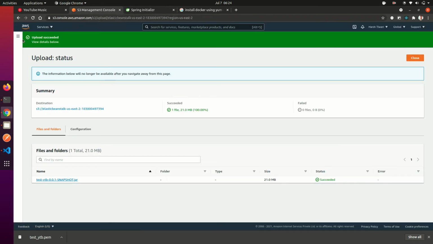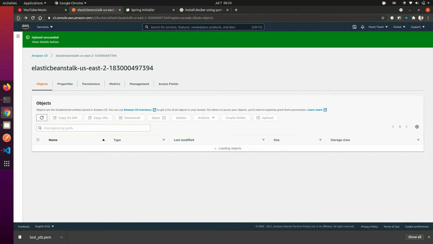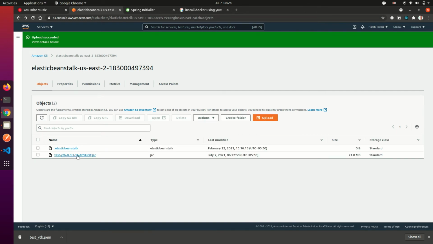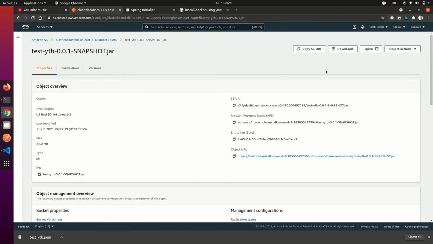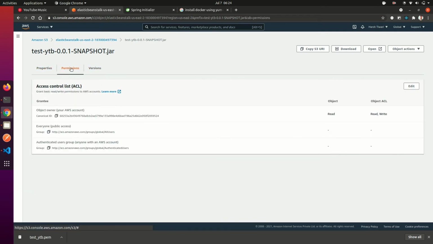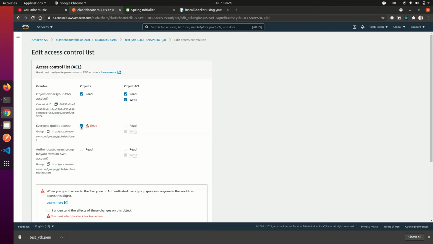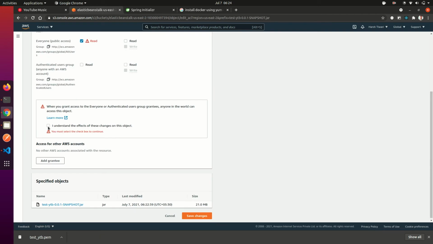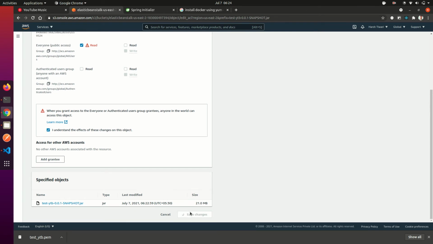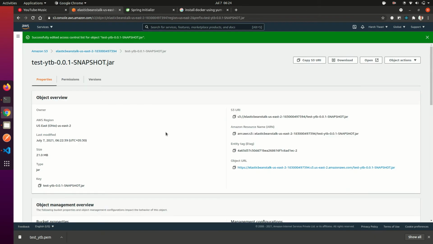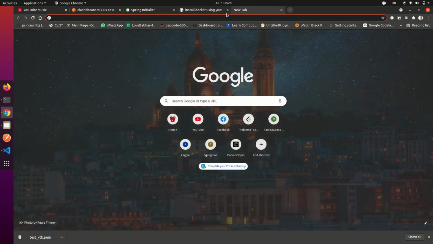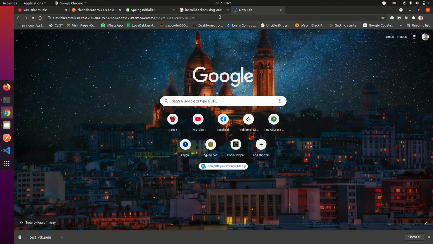Let us not open this jar, but go back. In our bucket, we'll go to jar and see if it's accessible or not. Let me give it read permission for public access, save changes, and then copy this link and check if it is downloadable or not.